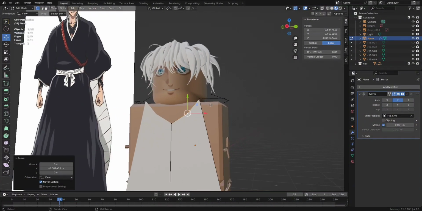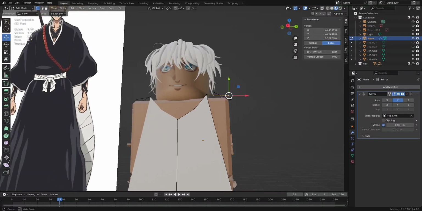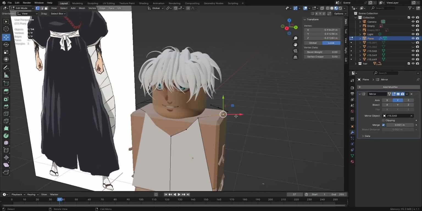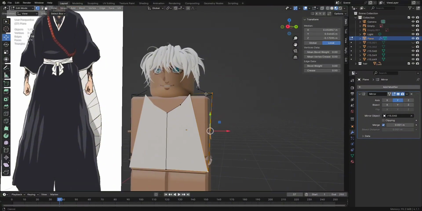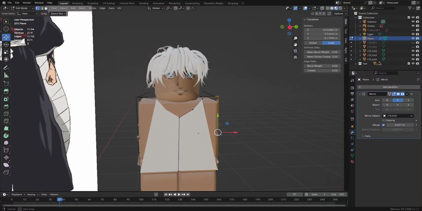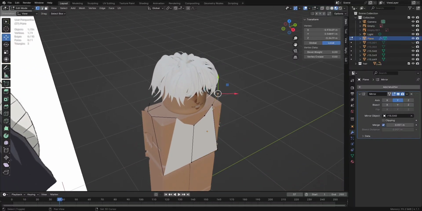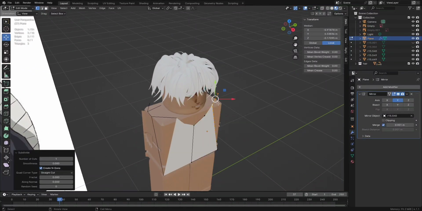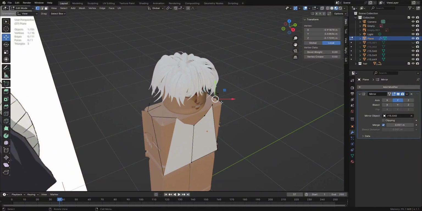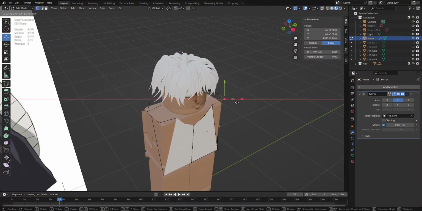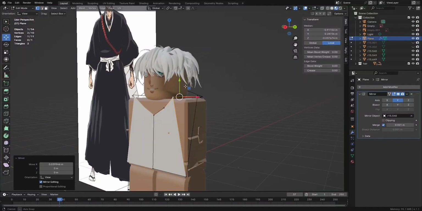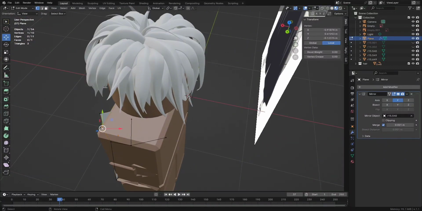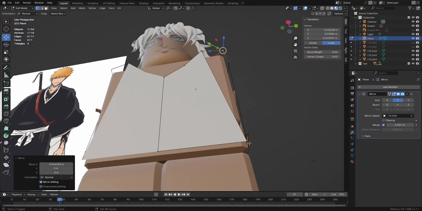Okay, the next part is very important as well. Just follow what I do right here. Hold Shift to select the other point and then click F to fill. Now we're going to subdivide this point over here and this point. Just subdivide it and then raise it up a little bit, raise it in front. It's going to be very important because you're going to use all these points to fill later on to make some sort of clothing out of it.